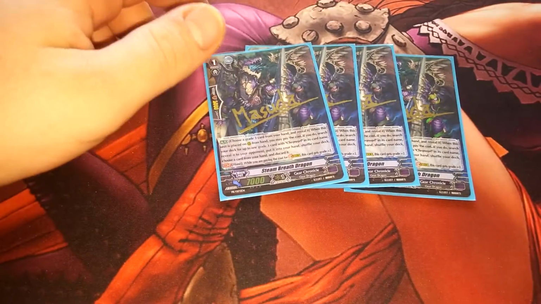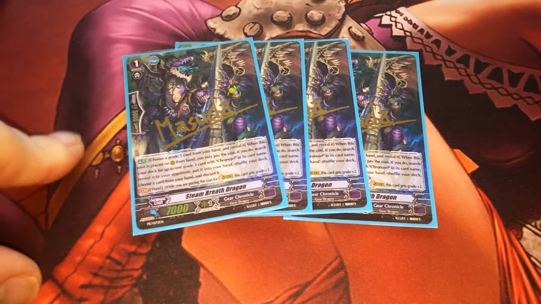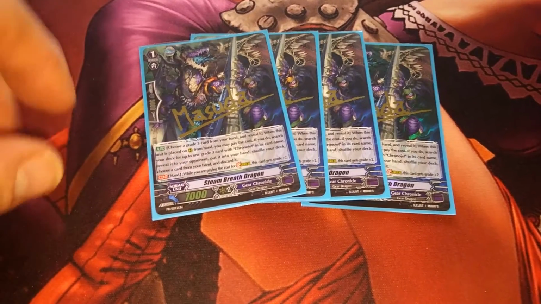4 Steam Breath Dragon. His effect is placed on rearguard from your hand only. That's annoying because Neonectars could have been a lot better if these type cards didn't say that.